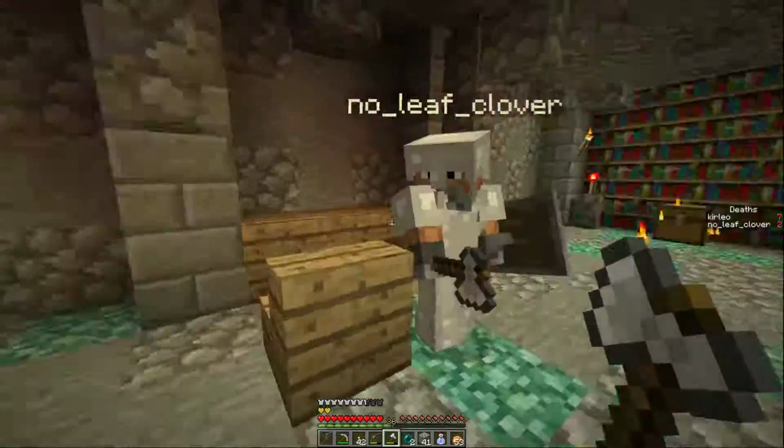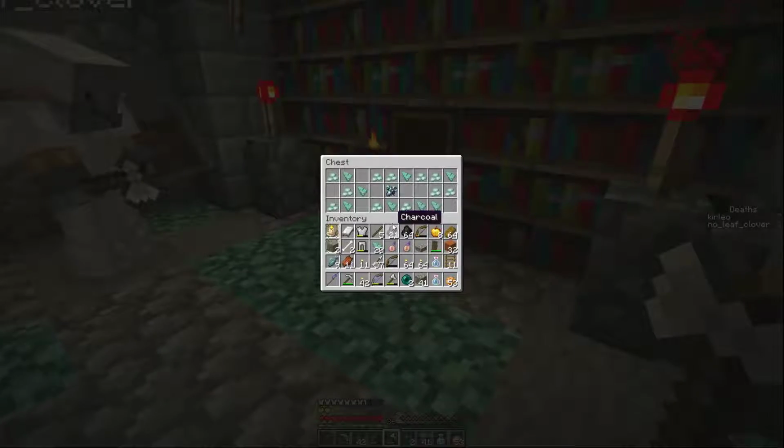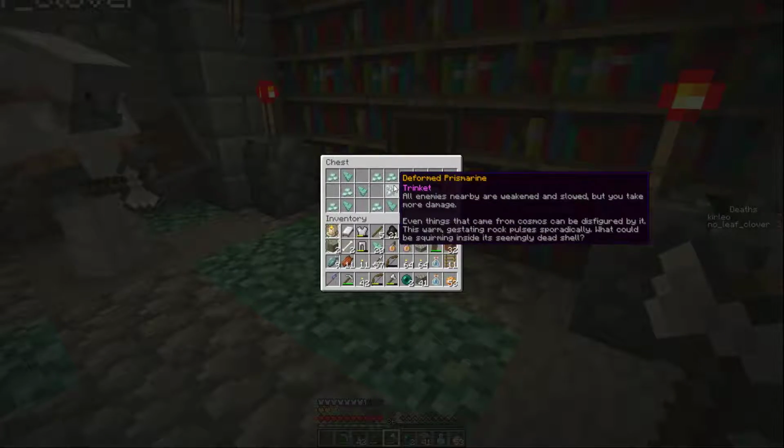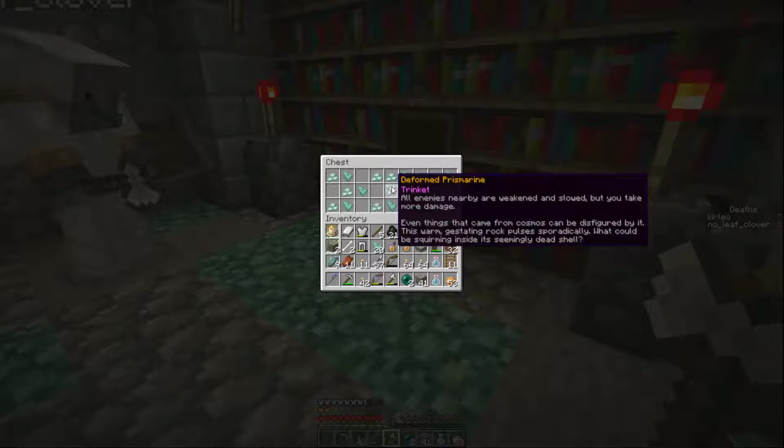Alright. So, what do we get? We did it! Deformed Prismarine. Our enemies nearby are weakened and slowed, but you take more damage. Even things that came from Cosmos can be disfigured by it. The swarm gestating rock pulses sporadically. What could be squirming inside its seemingly dead shell?